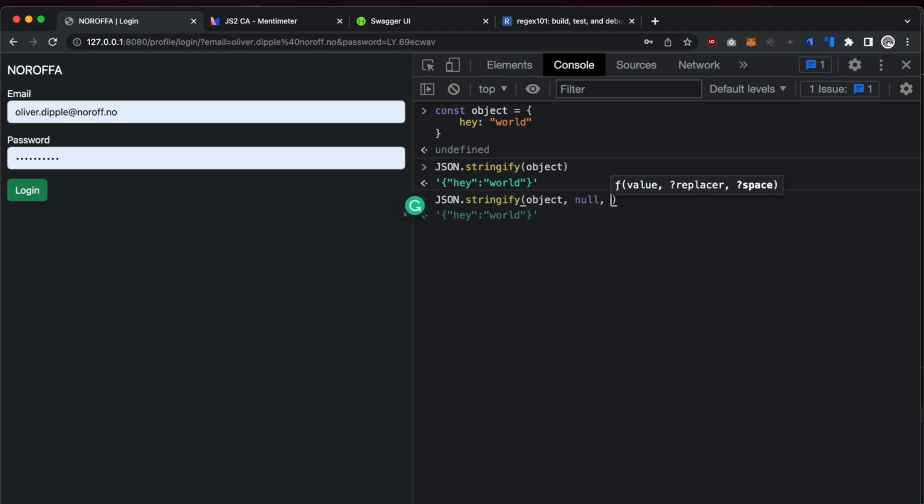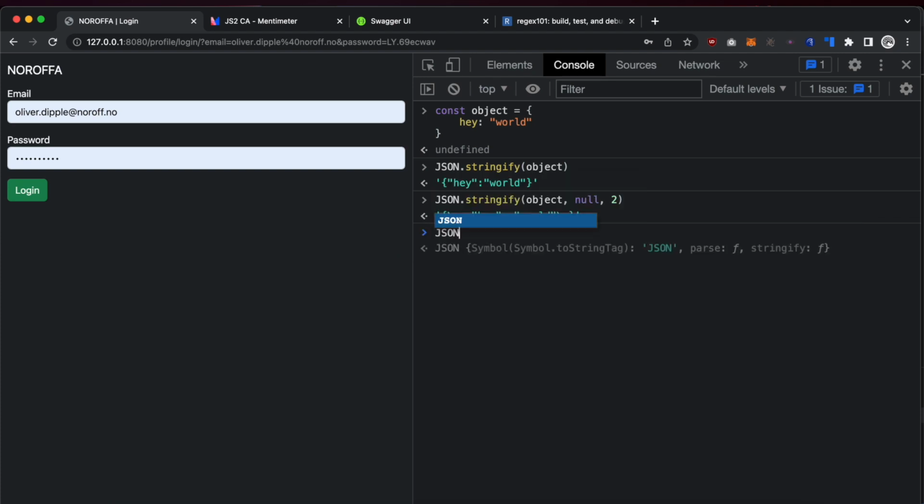You can also do a bit of formatting, so that'll indent it if you're viewing it in HTML. But you can see that this is a string. That's the purpose of this. It turns any JavaScript value into a string.